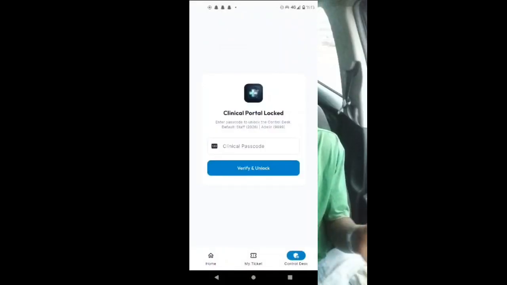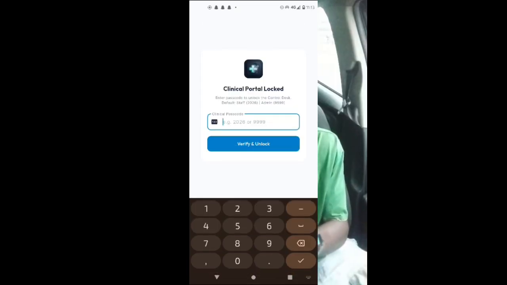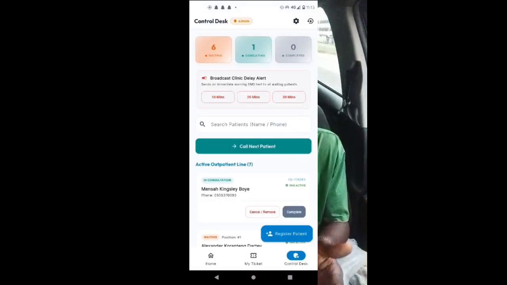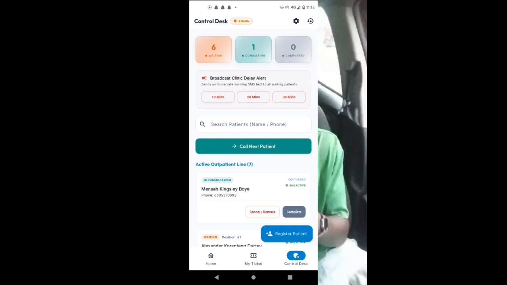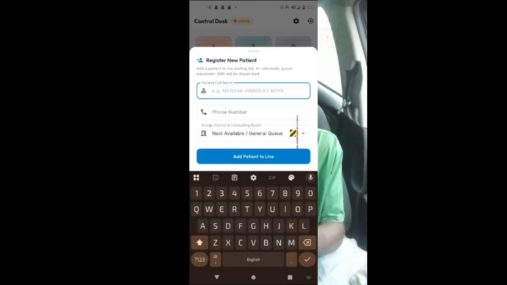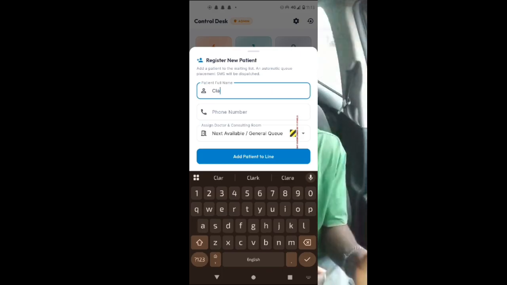It asks for your credentials, as in your password or your PIN, for you to get access to the dashboard. The dashboard will take you to the site where you can control the site and make some changes, as in, if you want to correct or enter some details of a patient.